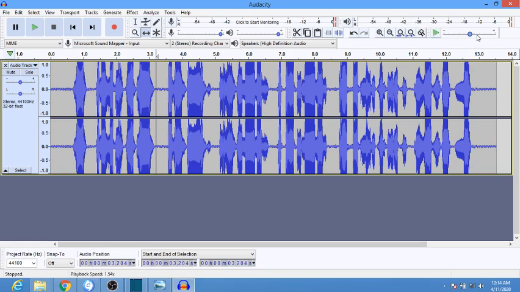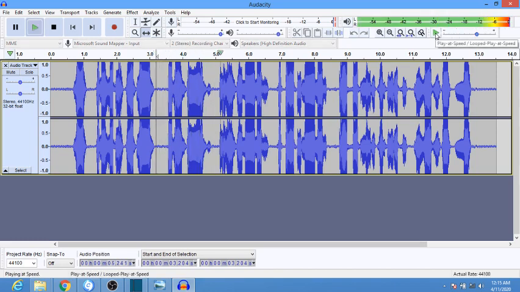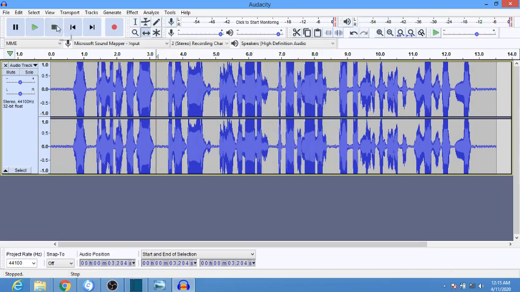And here we have the playback speed. You can actually increase the playback speed, which I have done, and when you play it, you see how it goes. The speed of the track has actually increased. We also have the zoom in and zoom out buttons. If you want to see the track very well, you can zoom it in and zoom it out.